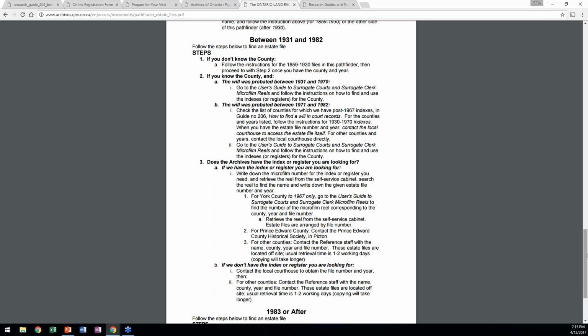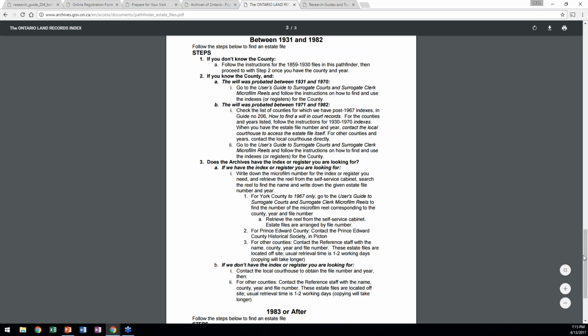Because estate files are the main thing people go to the archives for. Because number one, they have the wills piece of it. You can find family information about who they pass things on to. And that's really the key you want to find in those wills, right? In any estate file, where did the things go when these people died? A lot of the time you're hoping to find your ancestor here in Ontario to get them across the pond, right, into England or Ireland. This is a really good place to start because potentially they left property to a sibling that was across the pond. You don't know, right? So there's opportunity there to find more information.